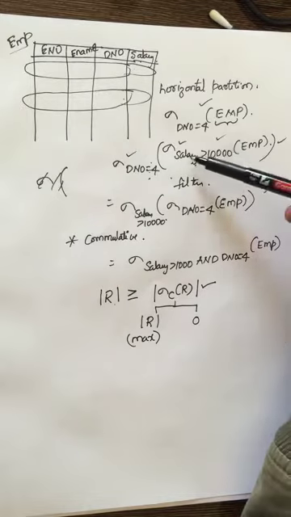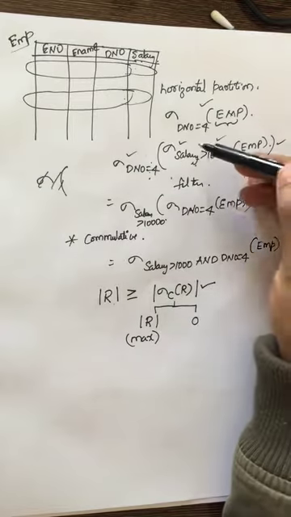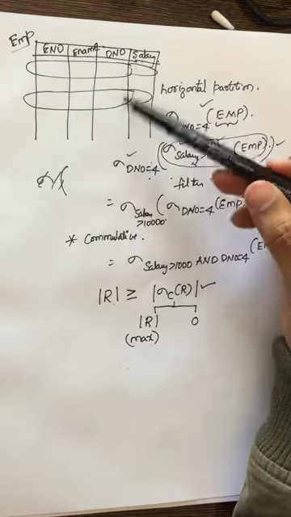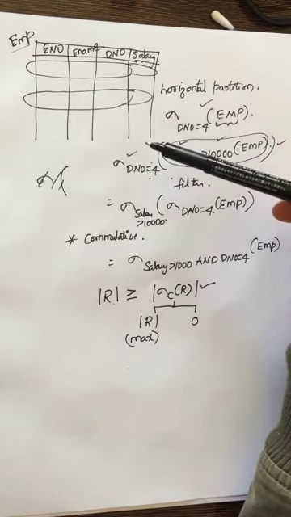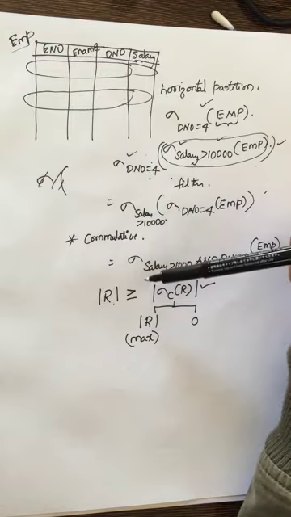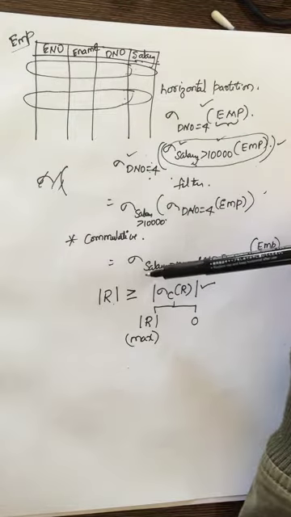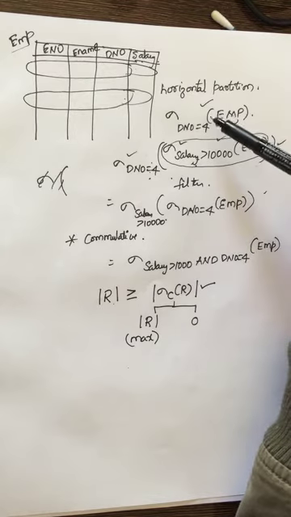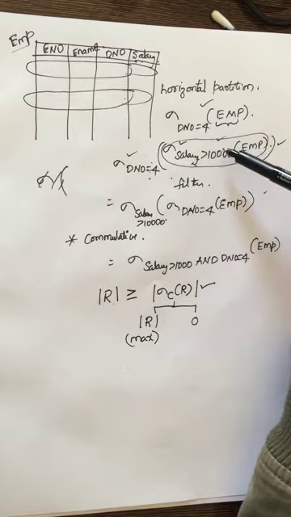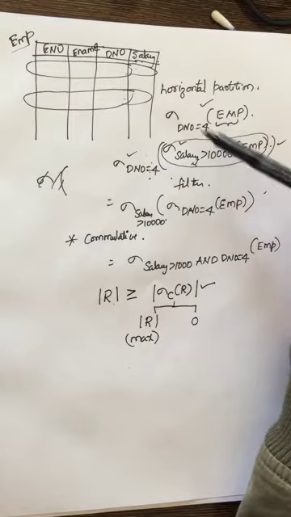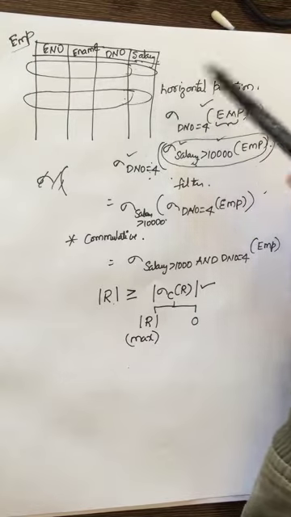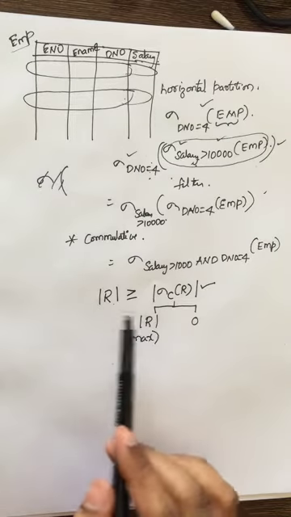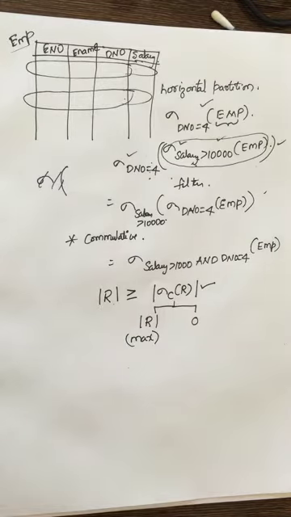For example, in this query, let us say you are trying to find all the employees who have salary greater than 10,000. If all the employees have salary more than 10,000, then the output is going to be everything. And if you want to find all the employees who have salary greater than 20,000, and let us say there is no employee with such a salary, then we get 0, right? This cardinality is also important. Some questions were asked on this, and questions will be asked on this, okay?